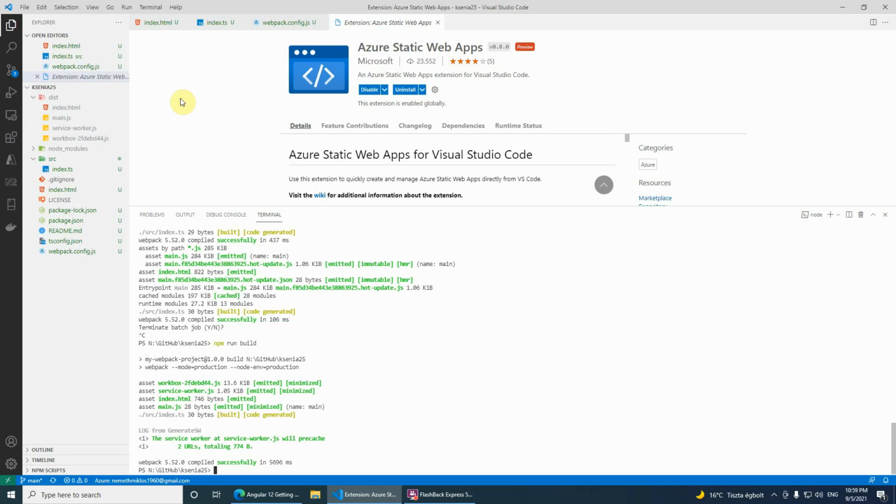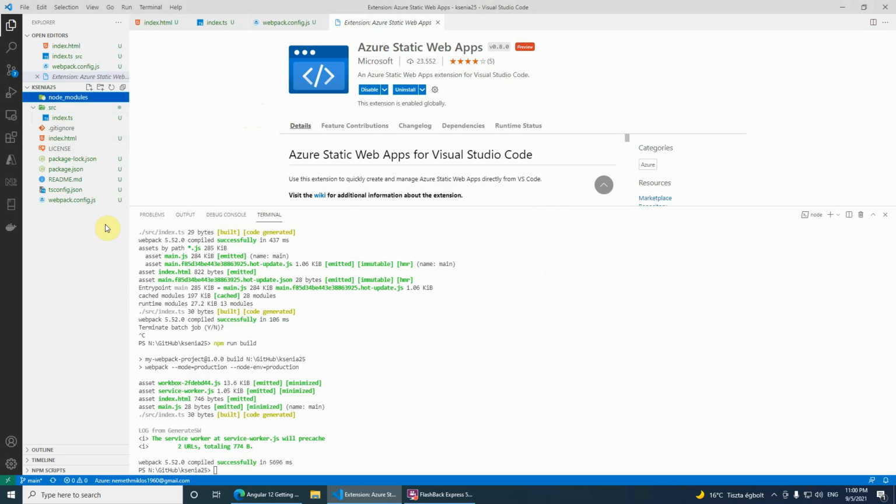Don't be intimidated because it requires your credit card. Anyhow, the first step is actually the way it works. It works via GitHub. That is, the whole build process is done on the Azure environment or in GitHub. So we don't need actually the distribution folder here. So let me just delete it for this project just to demonstrate.